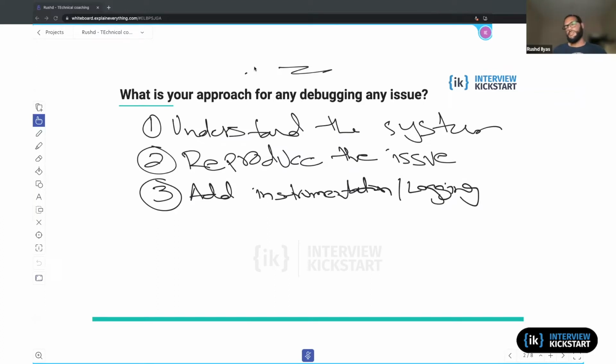And it could be different for different systems. Depending on if it's a power electronic system, like you are trying to charge a battery or control a motor, one thing could be to actually add an oscilloscope to the signals to see what the signal looks like, and at what point maybe your PID controller fails, or at what point your input changes, which causes an issue with the output. So just as an example, one of them could be probing the signals.